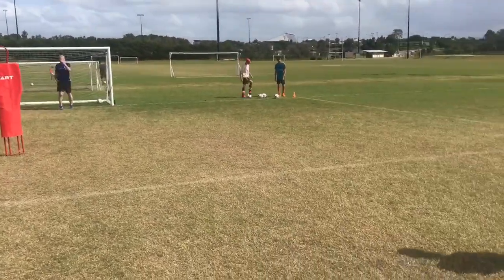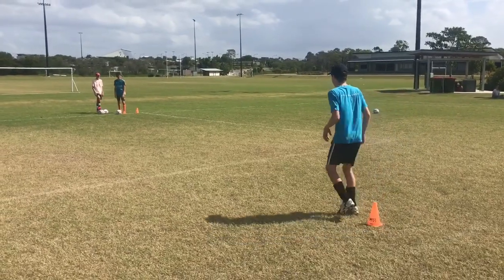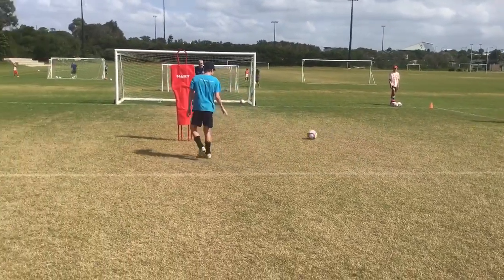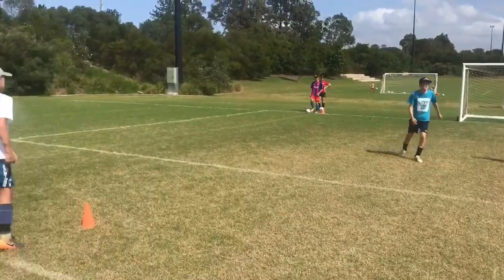Good start. Remember, you can go right though. Left foot here. Let's go. Check and scan. Check and scan. Little skill. Get around the mannequin. Okay, here we go. Keep it moving. Check and scan.